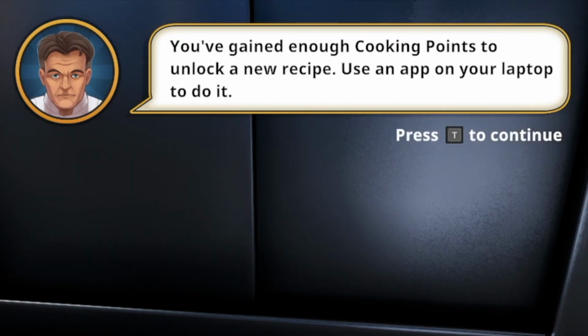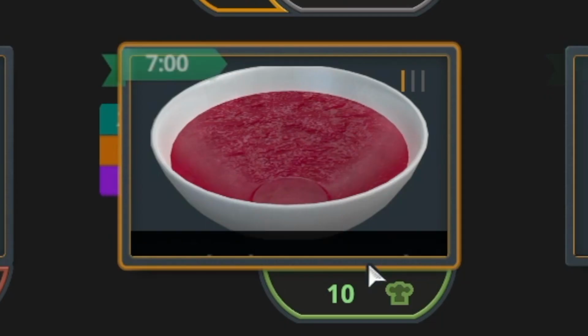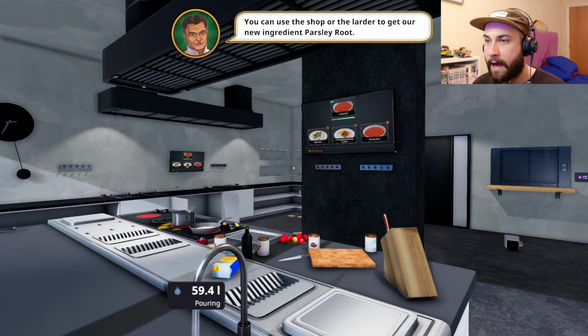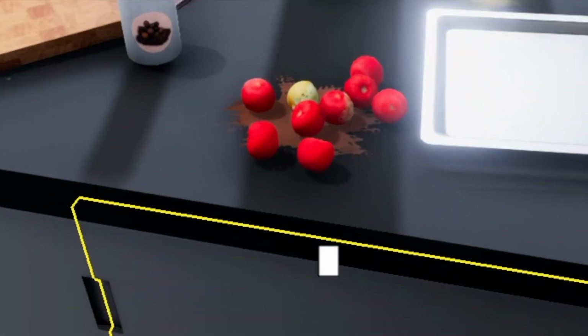You've gained enough cooking points to unlock a new recipe. Ooh, yeah, let's do it. Oh my God, he looks like Gordon Ramsay. Can I get this? Okay, so I got the Ukrainian borscht. I don't have time for you, Gordon Ramsay. I need to make soup. Right, tomato soup. Luckily, we have these from yesterday.